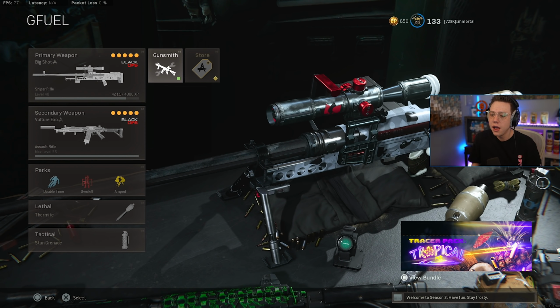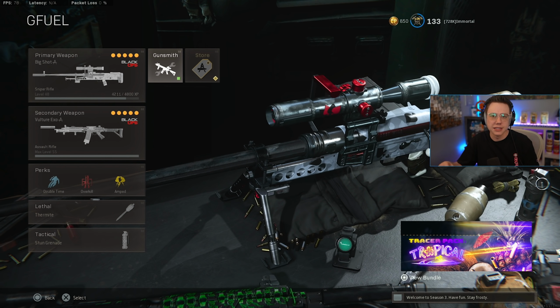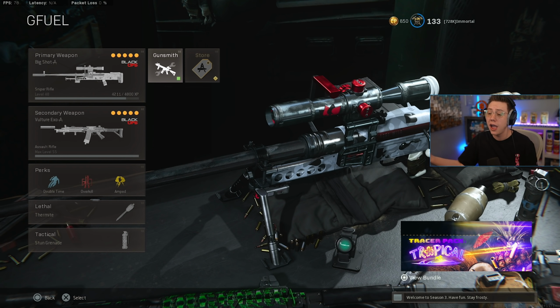The ZRG, I won't lie, it's not my favorite sniper. It feels awkward to me. It's slow. The animation is sort of weird. I'm just not really a big ZRG fan, but I can't deny the fact that its stats are insane.